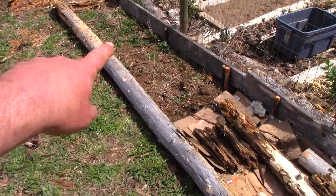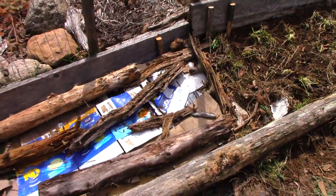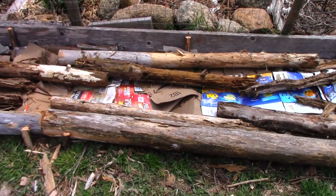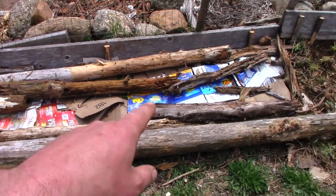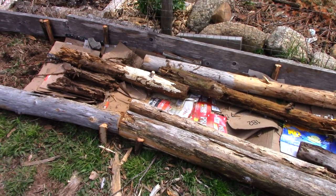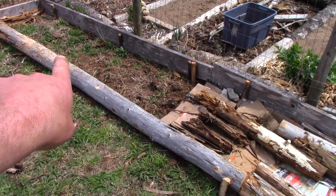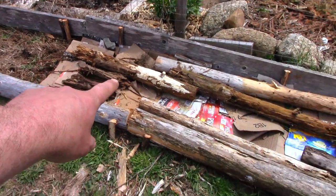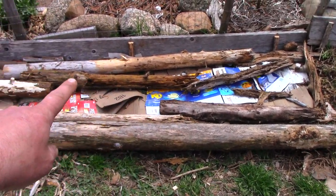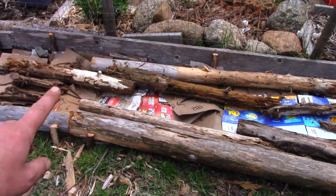I've got just old grass and weeds here, and a whole bunch of cardboard stuff here. Last year I grew kind of a lousy potato garden here. I put potatoes down with a whole bunch of mulch on top and just let it all grow. Most of that stuff mostly died over winter. So when everything thawed out in the spring I just put all this cardboard and stuff on top to keep it clear. This is going to be a pumpkin garden this year.